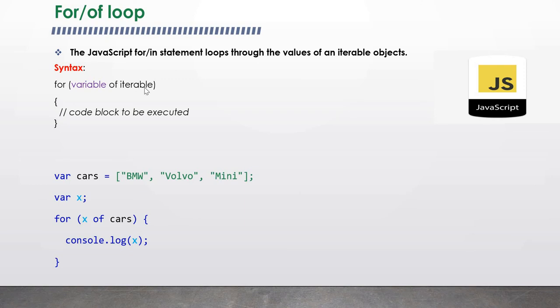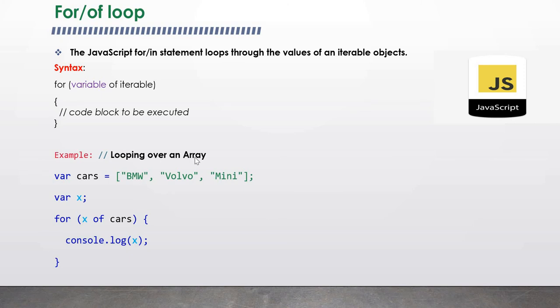So similarly, we have to use your iterable object, whether it's an array, a string, whatever it is, and then your code block that would be executed every time the loop goes through for...of. So, for example, looping over an array. If you have an array, that's how the for...of loop can be useful to extract the data from an array.